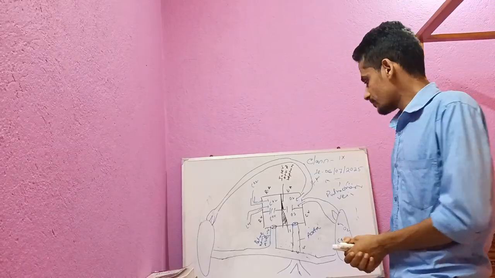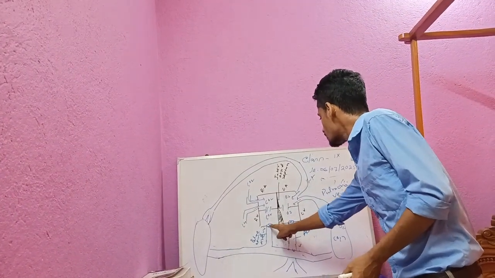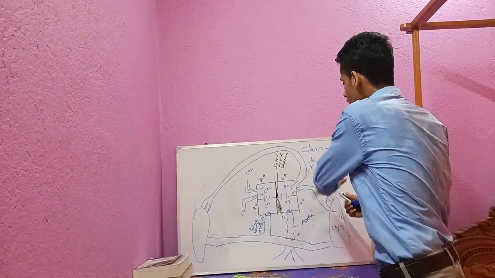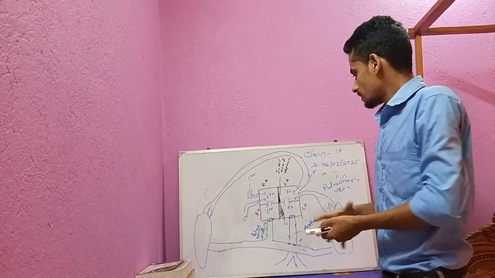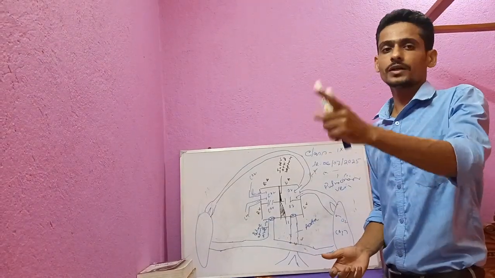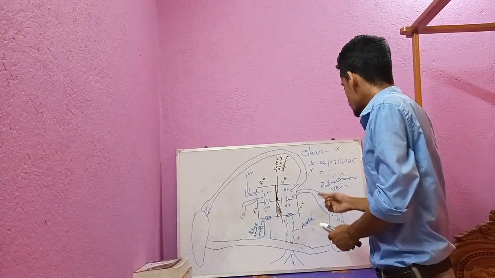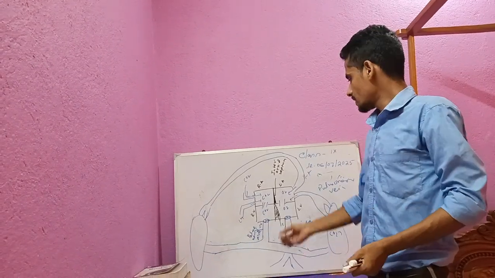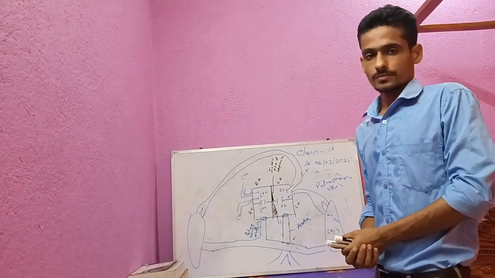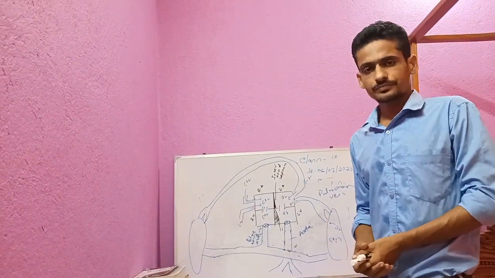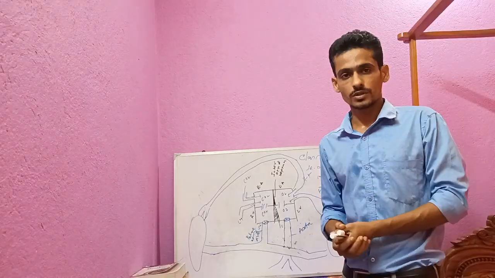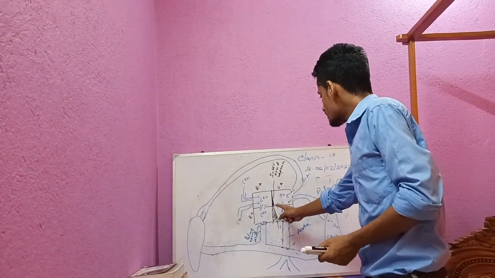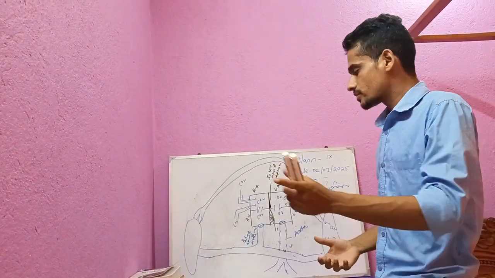throughout the body. Here also two valves are present. This is the semilunar valve. If we look at it, two types of circulation are present in our heart. One is pulmonary circulation, that is between the heart and lungs, and another is systemic circulation, that is between the heart and body cells. Due to these two types of circulation in our heart, it is called double circulation. Another very important characteristic is that our circulation is a closed system. Why is it called closed? Because blood always remains inside the blood vessels and heart. So it is called a closed system.